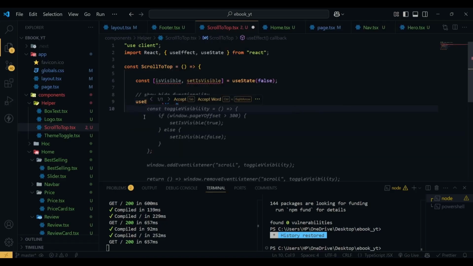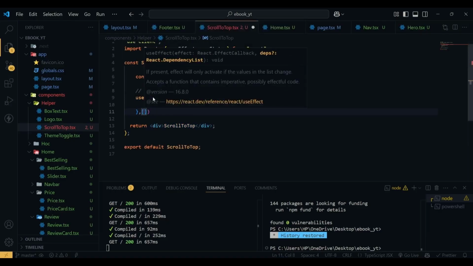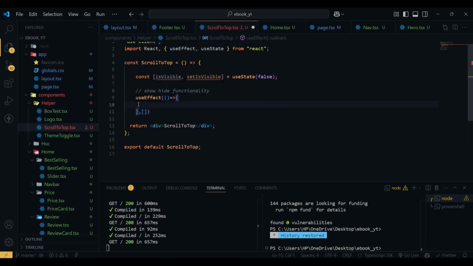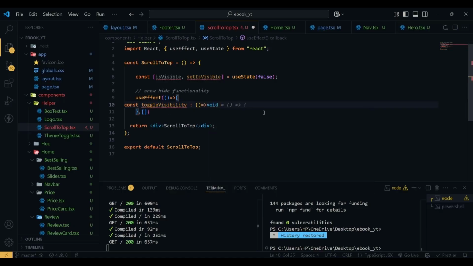We're going to use an empty dependency array, and inside this I'm going to create a function, toggleVisibility, which is a function that returns void, and this one will be an arrow function.